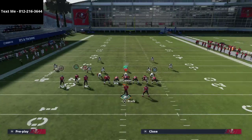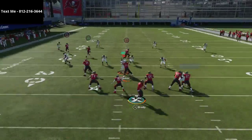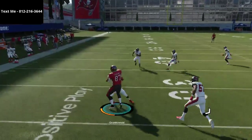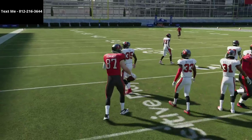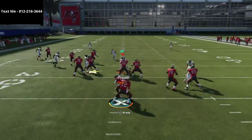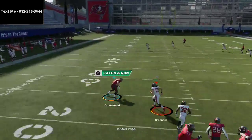What I would recommend, though, if you're going to use that block and release crossing route, the one thing you're going to have to watch out for, again, is when you roll out here, you see that right there? If they have any yellow zone on that side of the field, I wouldn't throw that, right? But if they don't have any yellow zones on the left side of the field and they're just rolling their coverage to the bunch side, this is a nice little tactic that you can use where you're still going to be able to beat man-to-man. And again, even if you get rolled out here, they chase, and that's what we're looking for right there.